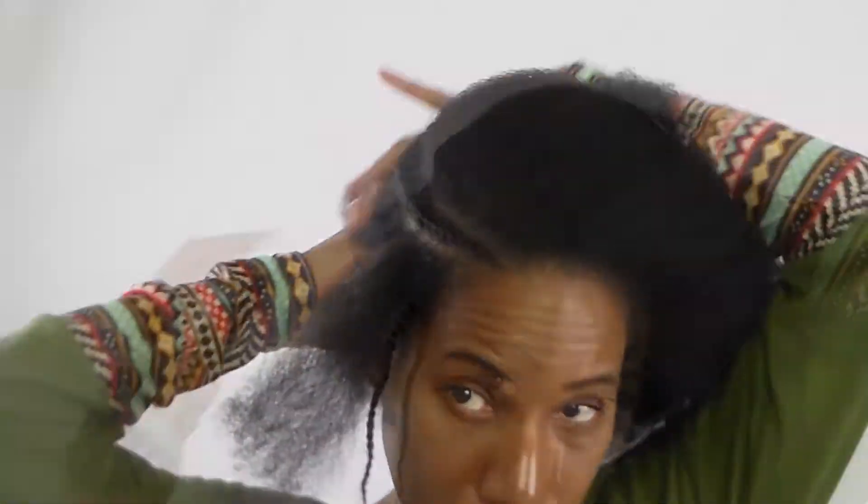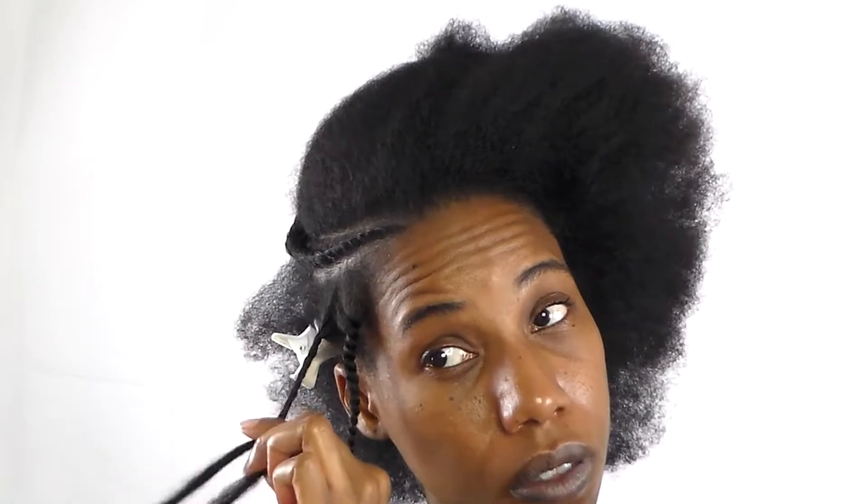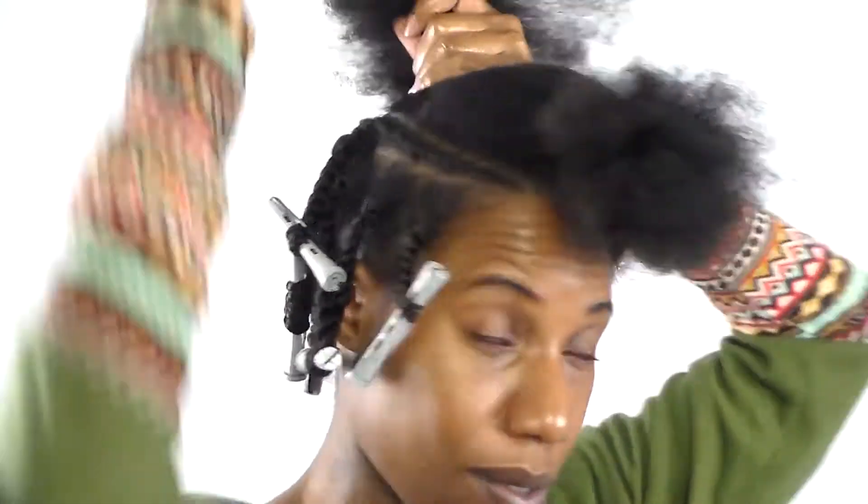Another good thing about it is that it's not sticky, so you don't have to worry about stickiness on your hands or your hair. And last but not least, one of the main reasons I like the product is that it's not only a daily moisturizing cream but also a cream you can use for a twist out. Twist outs are our signature style, so if you can have a daily cream that also gives great definition — that's a two-for-one deal.